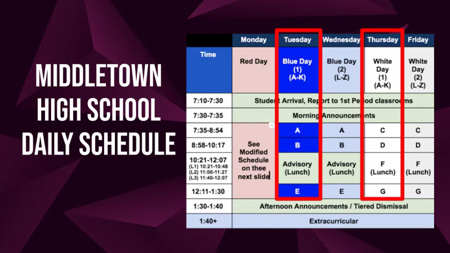For those students participating in in-person learning, they will see their teachers face-to-face twice a week. On Mondays, red days, with the remainder of the distance learners, as well as on the color day, whether it be a blue or a white day, throughout the week. So students that are attending in person and go to period A will only see that teacher face-to-face one time in the building per week.